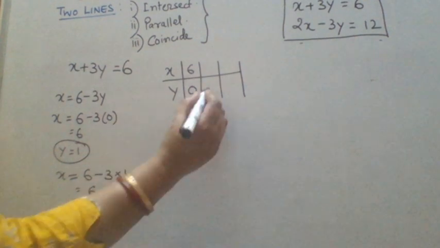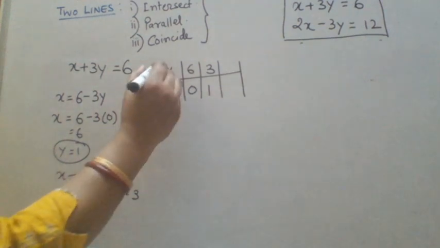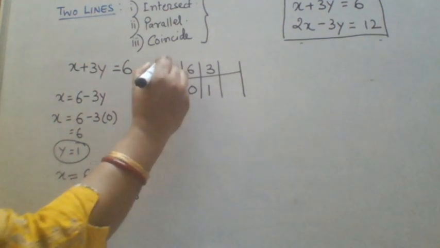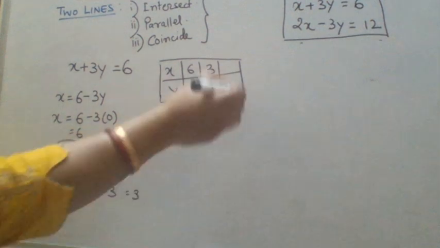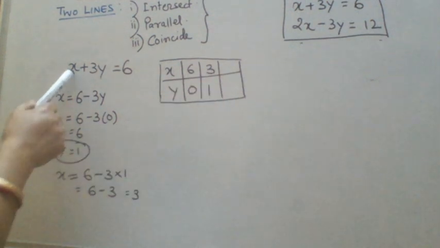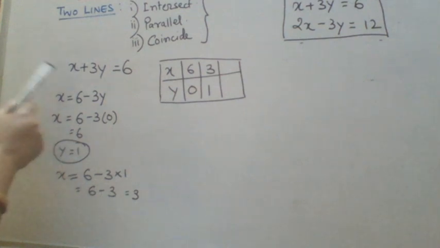So if y equal to 1, x is equal to 3. In this way you find out the points. You need to calculate it in this manner and make a small table and represent it like this. The variable without any coefficient, you keep it on one side and the other one you shift. So in this way you get this equation.